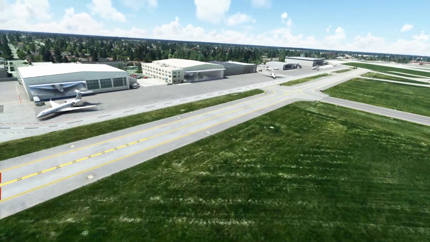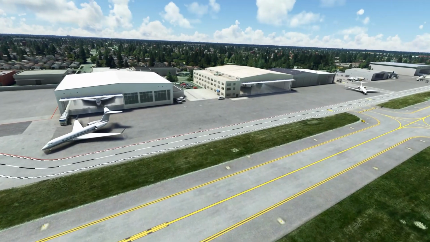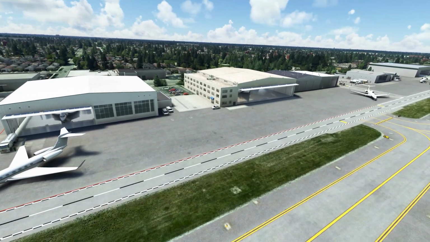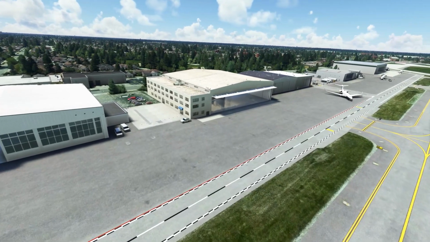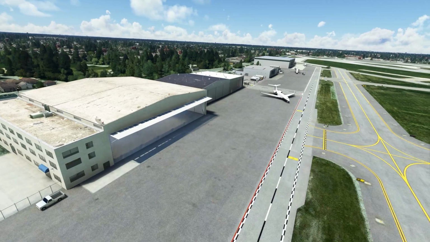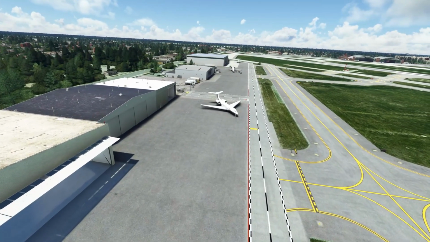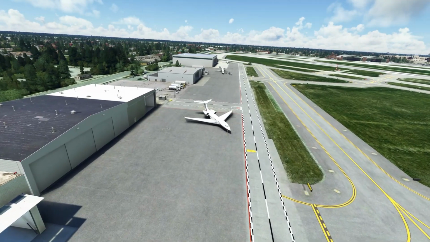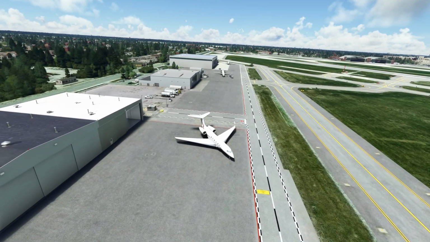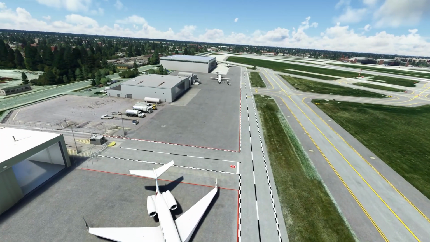We'll come back here to the left. We've got some more hangars, general aviation hangars. We've got Signature right here in front of us with some more airplanes inside. Lots of private jets, as you can see, fly into Chicago Midway because it's really downtown. It's really in the heart of Chicago. So it's a little bit more accessible than O'Hare, that's a little bit further out of the city.